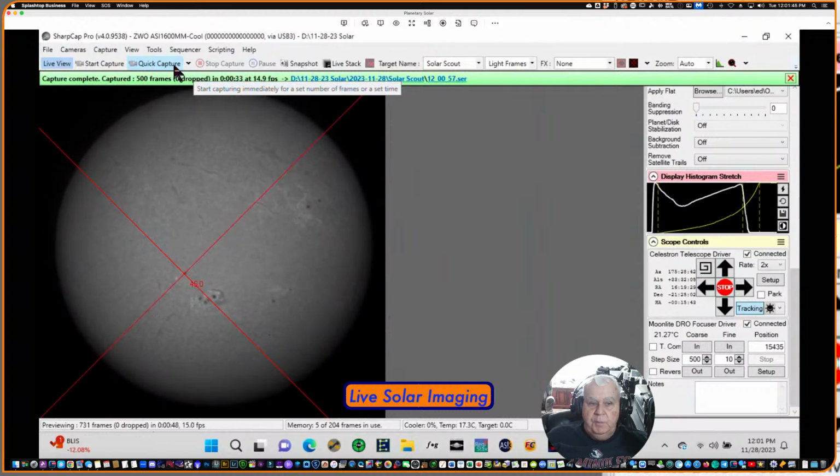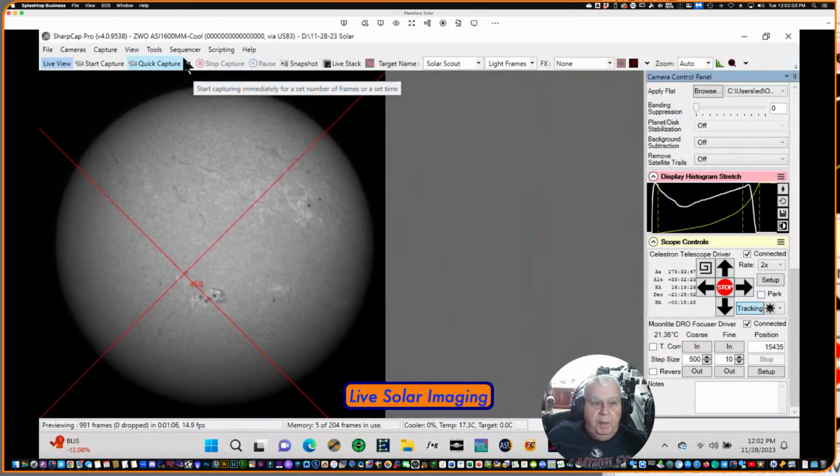Here come the clouds. I'll tell you what, this may be a good place to stop. I may end this now because in 20 minutes I'm going to hit the meridian, and well, let's go back up.